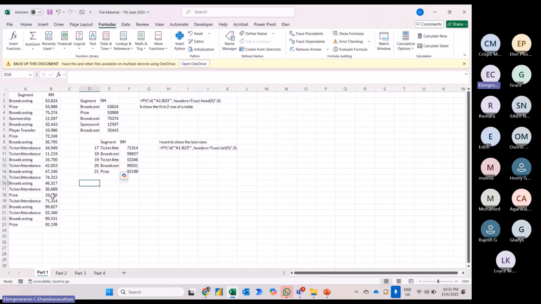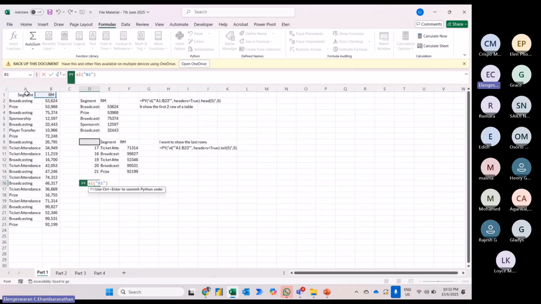So now I'm going to put here equal py, Tab. What I want to do right now is highlight the table first. So you cannot press Ctrl O, you need to press Ctrl Shift Down and then Shift Right. Full stop and describe.